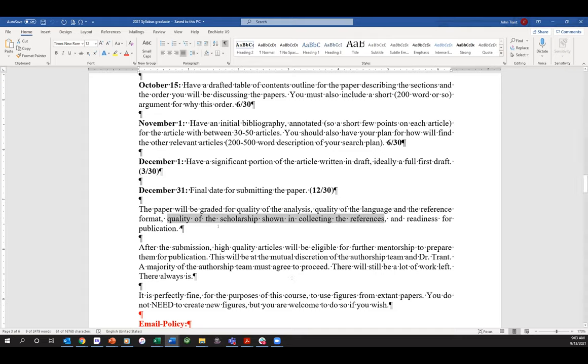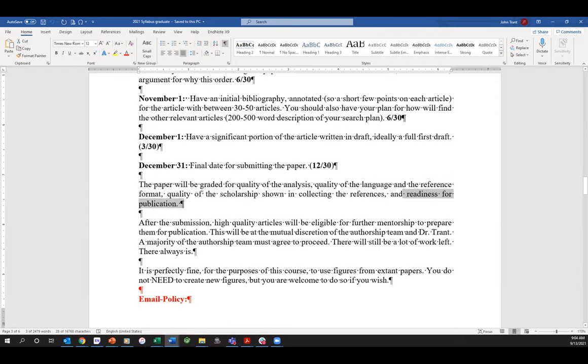And it's readiness for publication. Do I just need to slap a few words on here and we send it out, or are we going to basically need to tear the whole thing down and write it from scratch? All this goes into the quality of analysis, and the markup of 12.